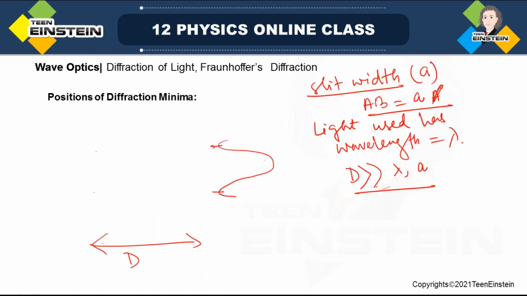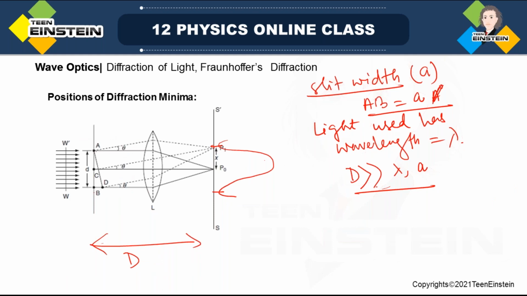This is the minima. Let us say this is the particular position where the minima is happening, and how it happens, we have to discuss that. Let us say this point is at theta degree angle with respect to this one. C is the middle point, the perpendicular bisector P0. With respect to CP0, this elevation angular position is theta.